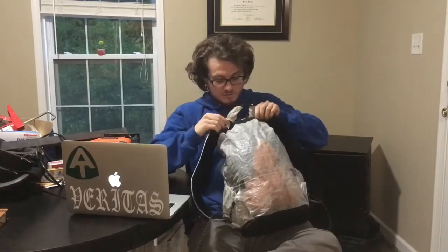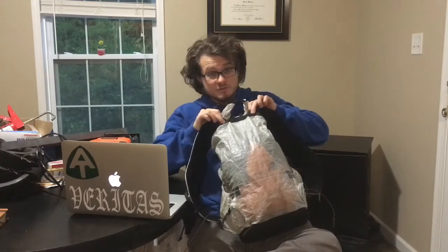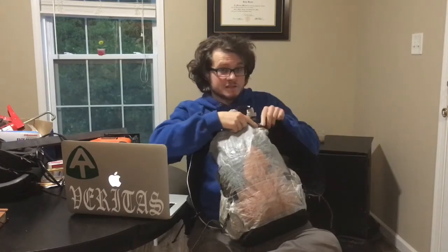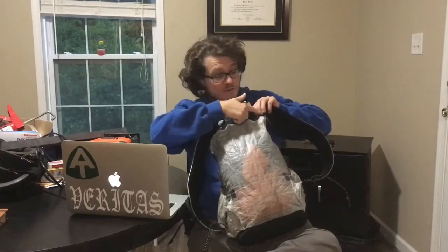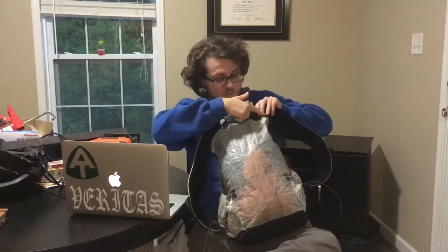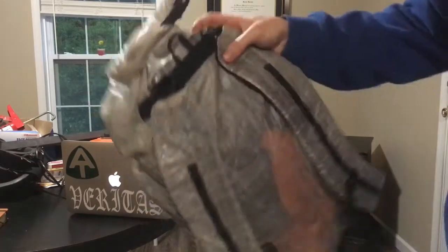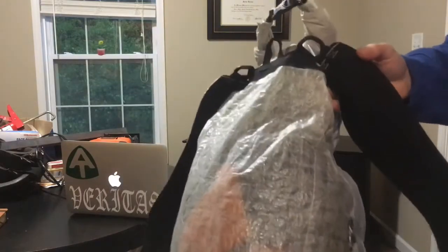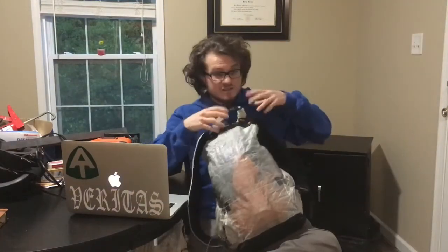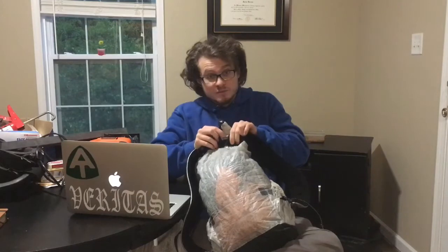The original pack that I got had some issues where these shoulder straps were only attached right where the shoulder straps came in contact with the bag. This second version that was sent to me by Cody at Appalachian Ultralight, when I told him that my first one was breaking down, was fixed by a bolstered shoulder strap here. It spreads the weight out over a larger area. I think that's exactly what needed to happen. Plus, there's this darker reinforcement tape here on the back.